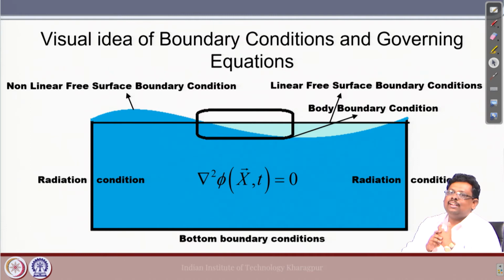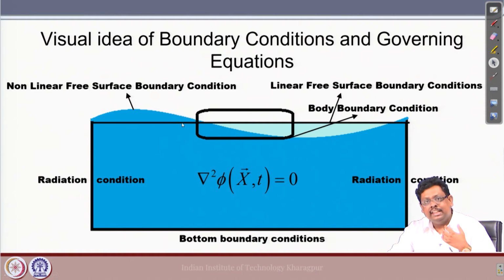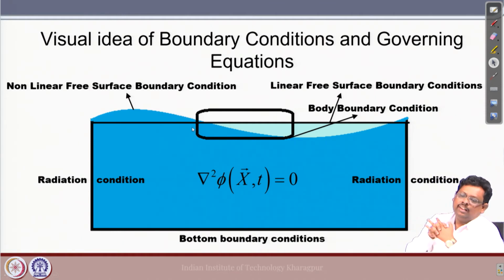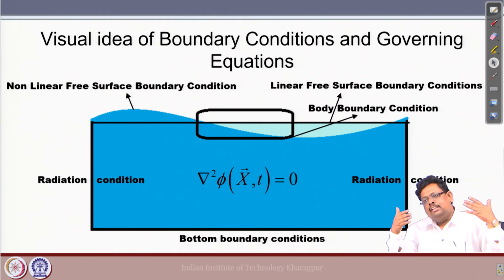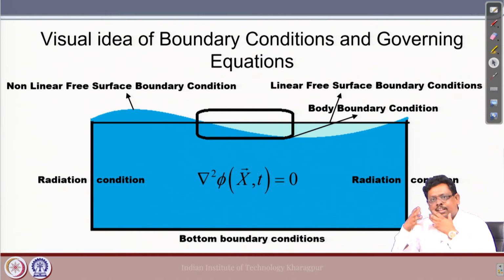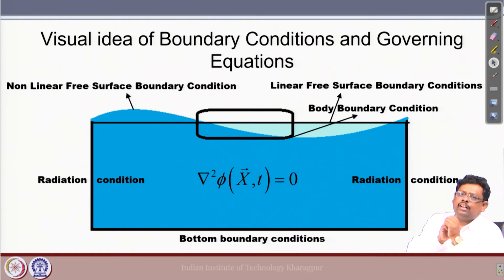Now, what is the body boundary condition? Body boundary condition says that under these waves, when the waves hit the structure, you can see in my initial days, in the first class I think I showed that video, when this body starts oscillating, because the body starts oscillating, some kind of waves is generated, and also when the incident wave or the ocean waves hit the structure, the structure also starts oscillating. Then what are the kinematics there? What is the condition? That condition is known as the body boundary condition.